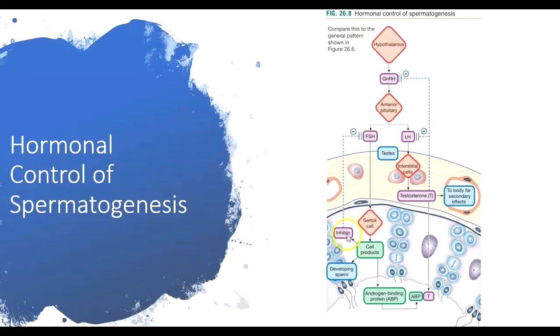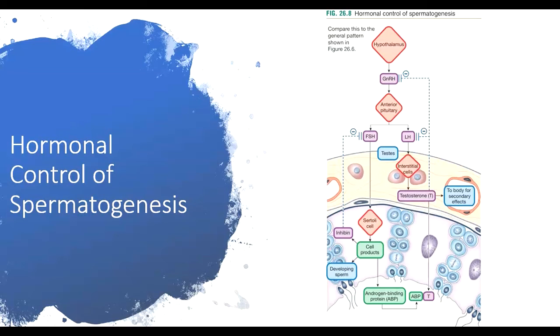They also produce inhibin, as we can see over here, and this is the negative feedback loop. If follicle-stimulating hormone needs to be shut off, it self-regulates by producing inhibin to control its own secretion. Moving on to luteinizing hormone on the other side, this targets the interstitial cells, where testosterone is produced, and it also controls its own production with negative feedback loops as well. If there are high levels of testosterone, it sends negative feedback back to the hypothalamus, the gonadotropin-releasing hormone, and the luteinizing hormone to stop the oversecretion of testosterone.